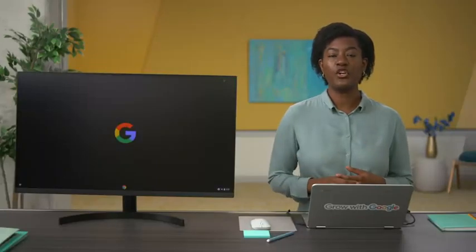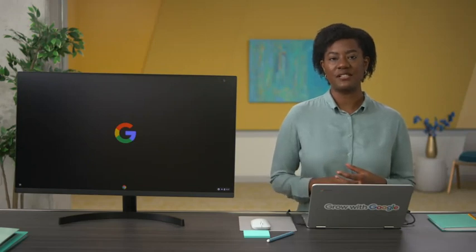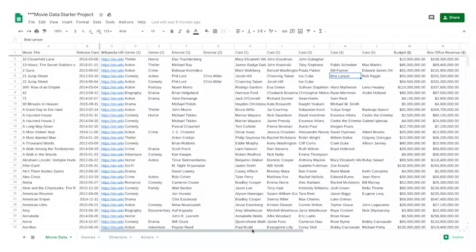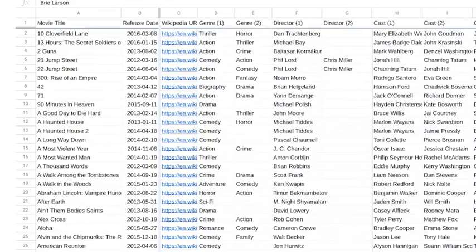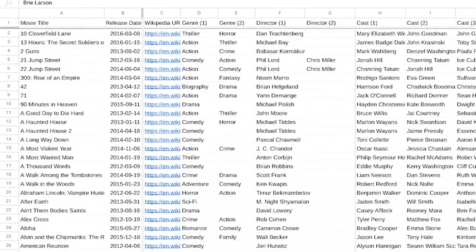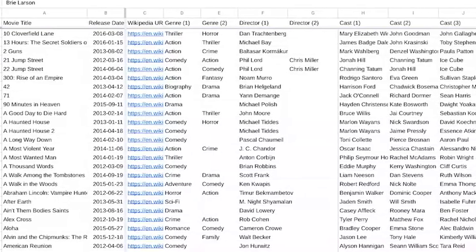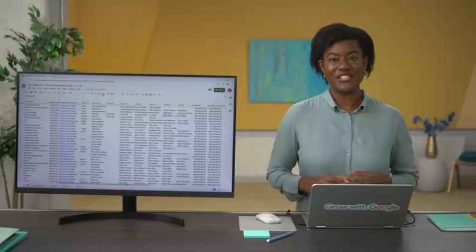In this example, your manager asked you to find some trends to help them think through new movie ideas using revenue calculations. This spreadsheet has data about movies from several years ago, so it probably wouldn't be as useful right now. Still, the steps we take to analyze the data absolutely apply then and now. So let's get into it.